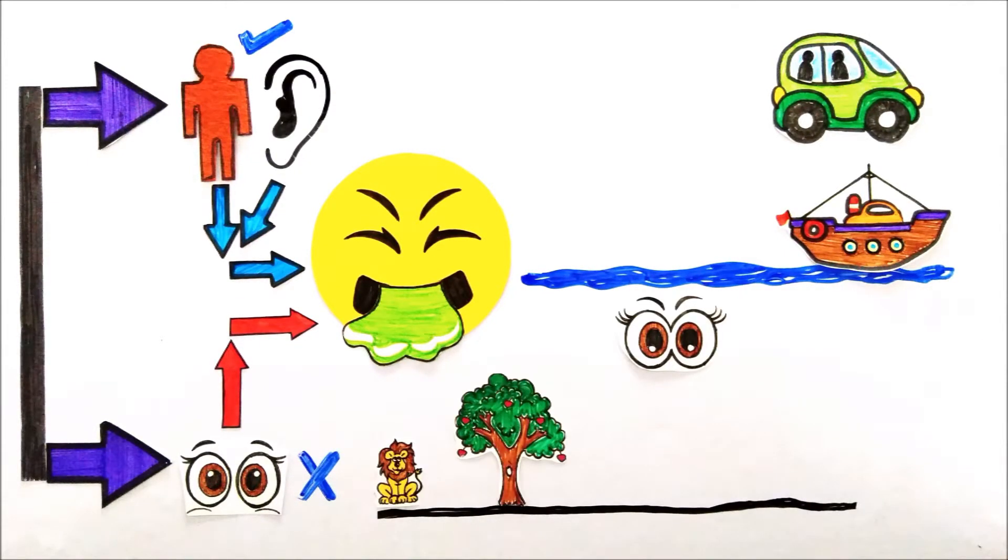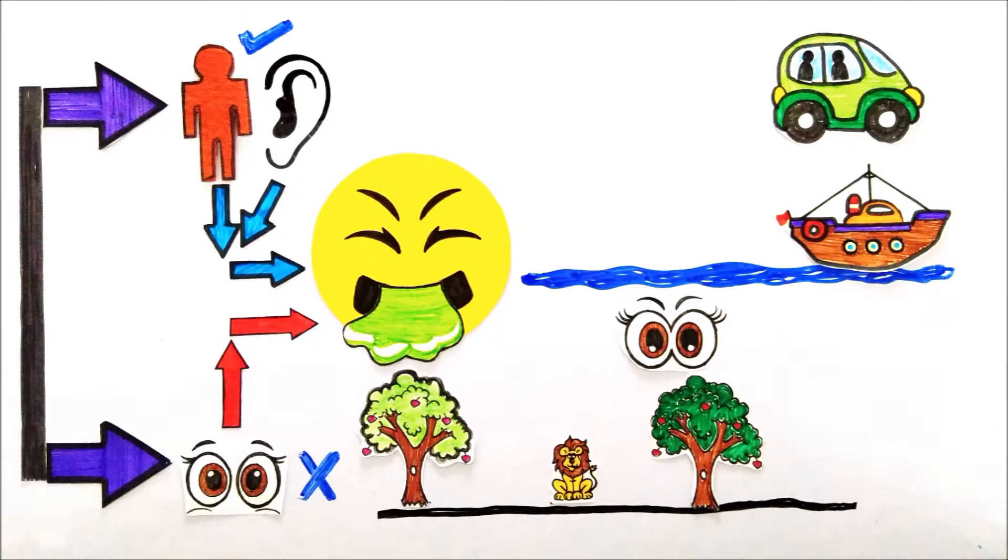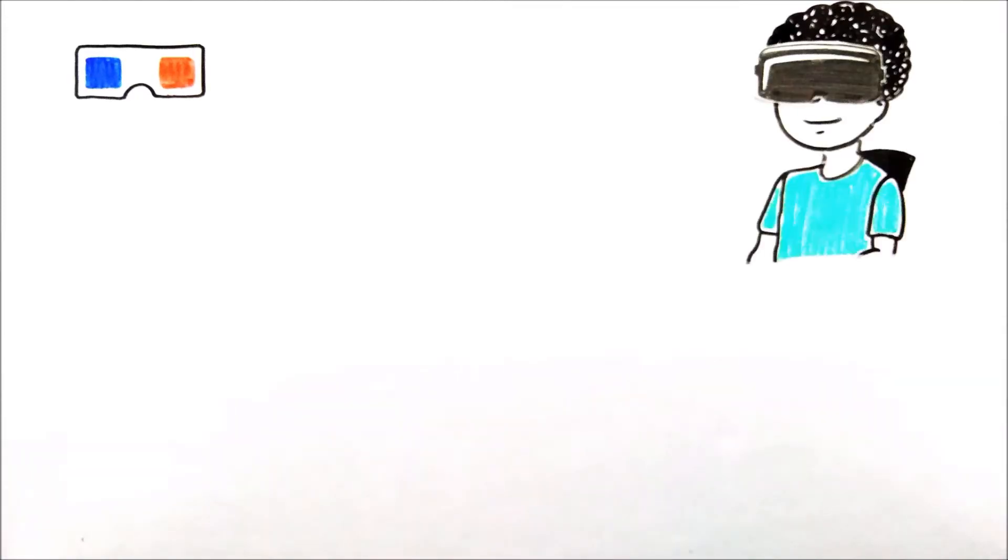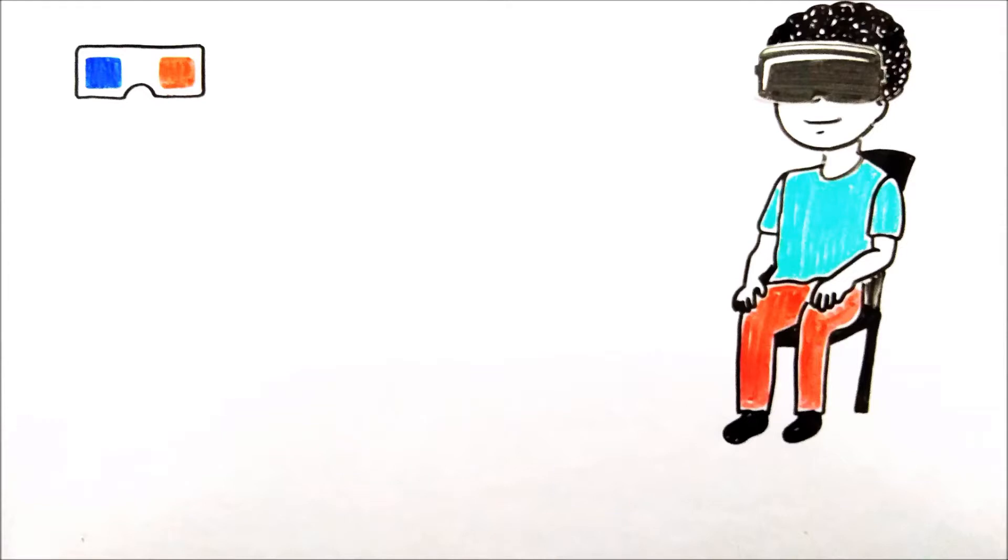People who are sitting in the front seat usually don't get motion sick because they can see things moving too. Motion sickness can also be triggered while watching any movie or video on 3D or VR screen. In such situation, your eyes visualize movements in the movie but rest of the body does not feel them.